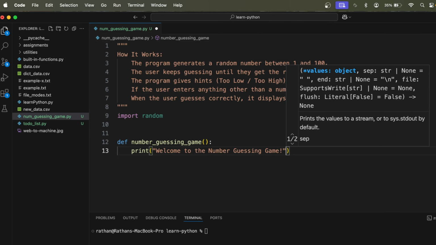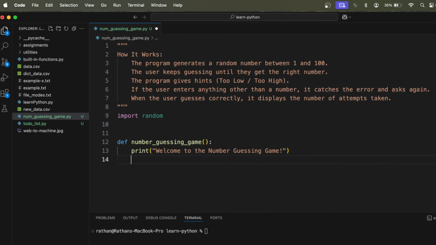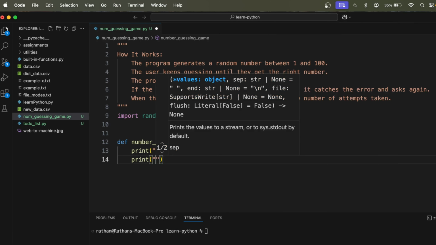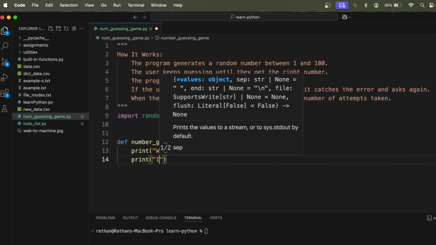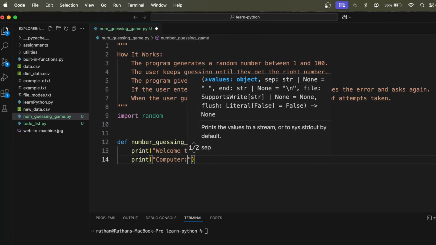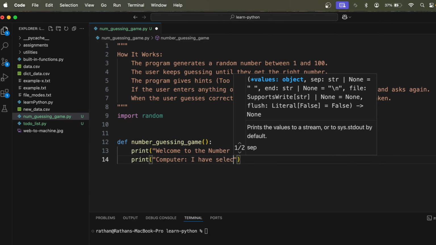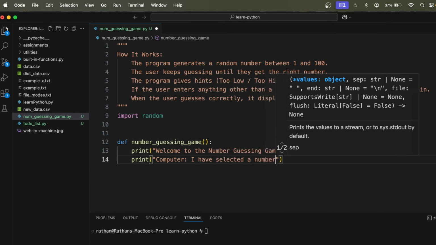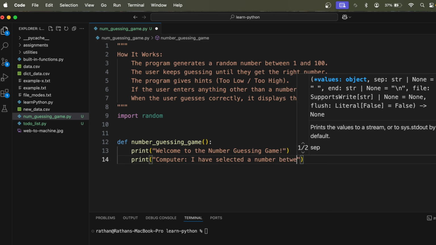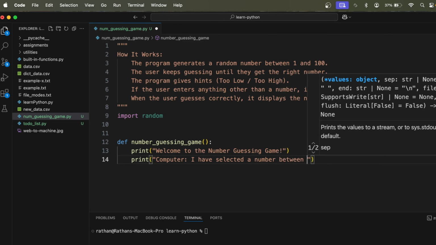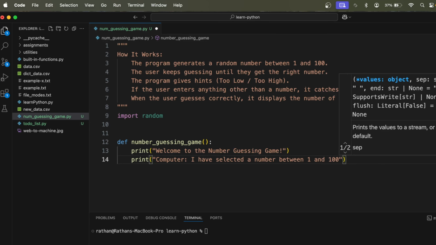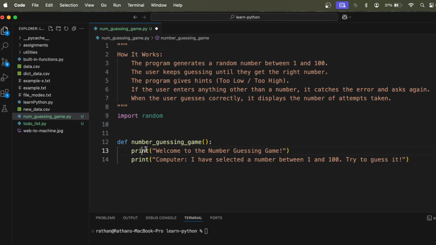And also we'll give one instruction to the user, and I'll say this is the computer saying: I have selected a number between 1 and 100. Try to guess it. Okay, perfect. So now we are done with printing the welcome and instruction.